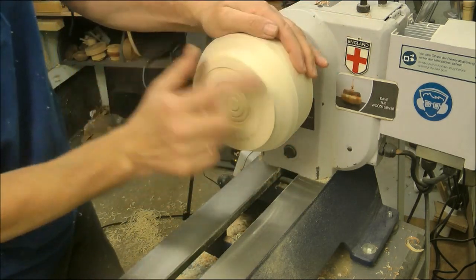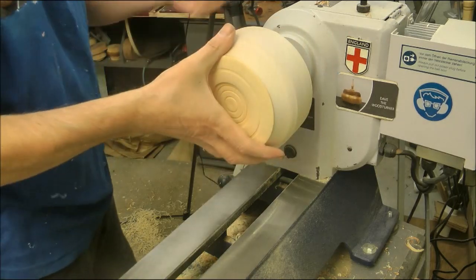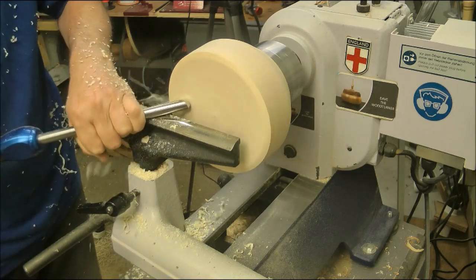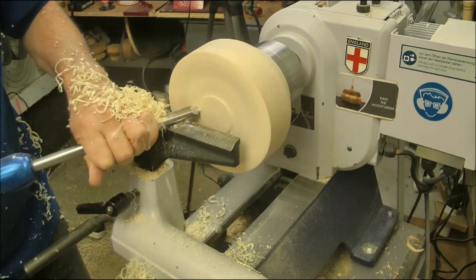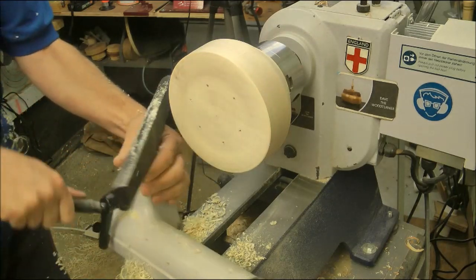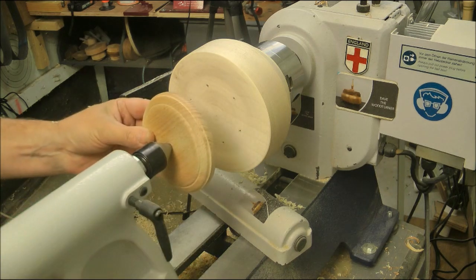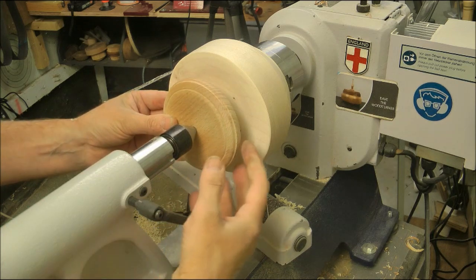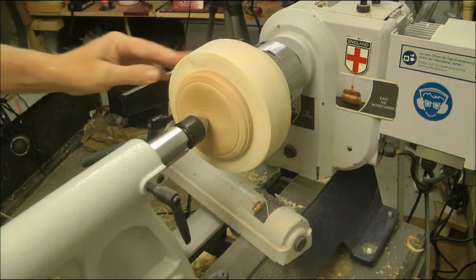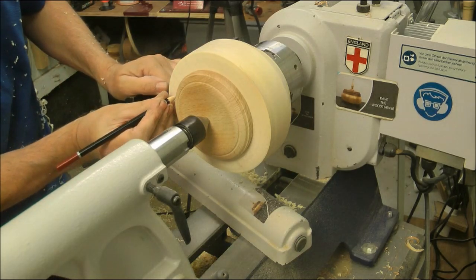Okay, welcome back. So the bottom is now finished, so what we've got to do now is get this off the base plate. For now, this will give me a rough idea of where it's going to go. The lid will fit in right here.